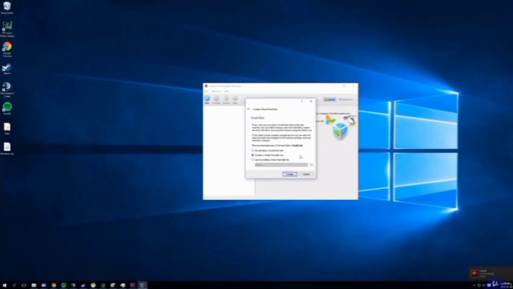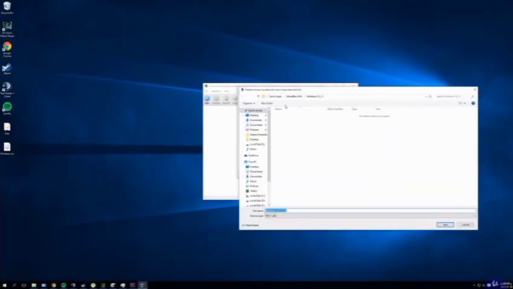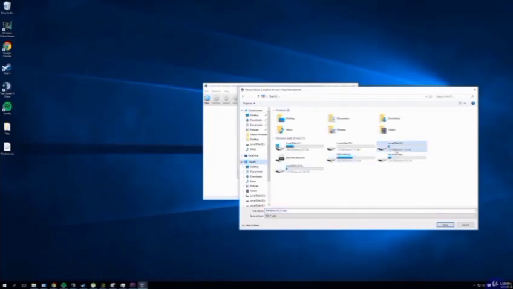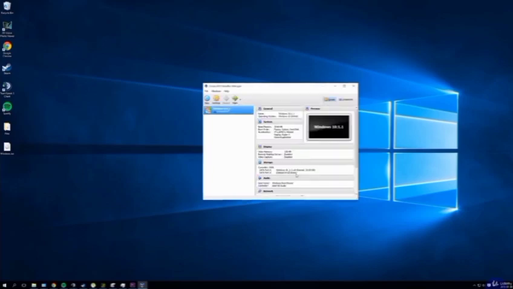Then click on next. You should click on next and then give it the location and size. Click on create.